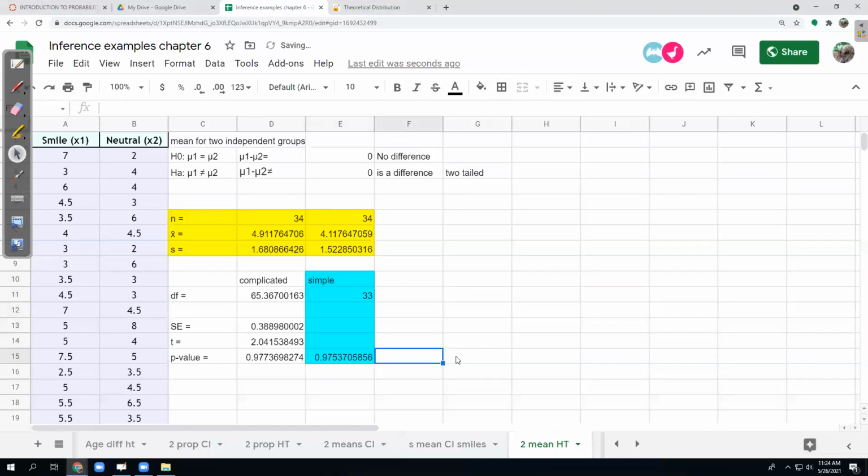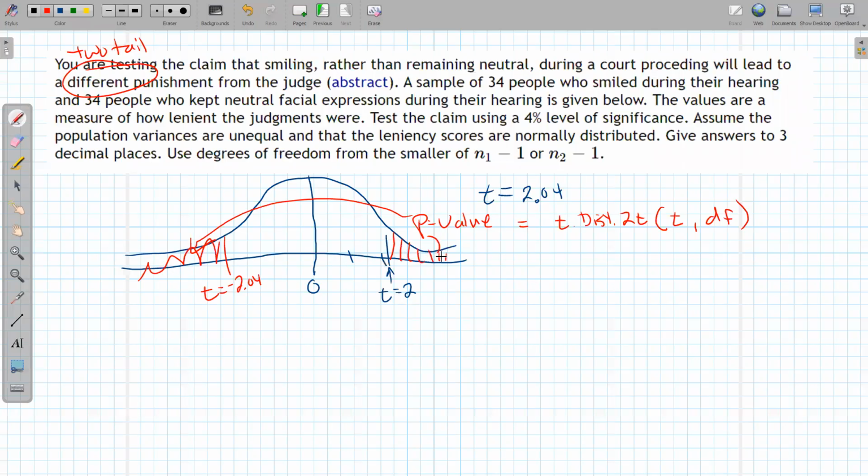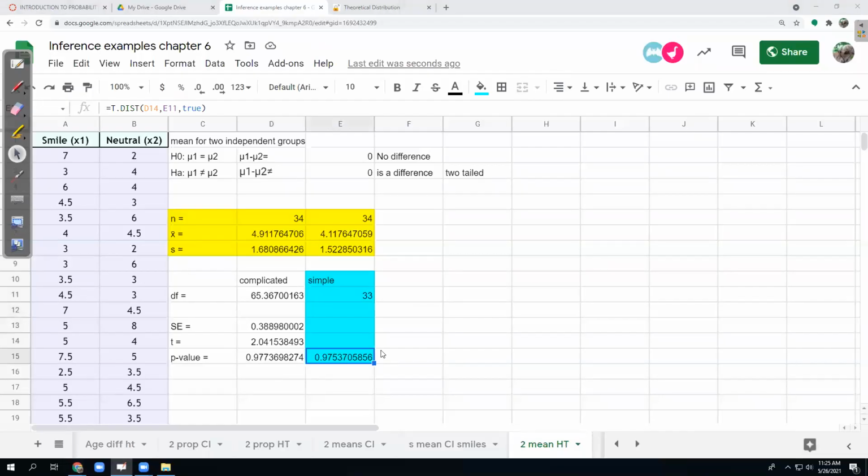There we go. I notice that this is 0.9. P-values are probabilities. They have to be between 0 and 1. That's almost 100%. That's incredibly huge for a p-value. That indicates I'm in the wrong spot, right? In my picture, I should have a small number out and a small percentage in the tail here. So I accidentally did the left tail there. I'm just going to change that formula. I'm just going to delete this one for now.